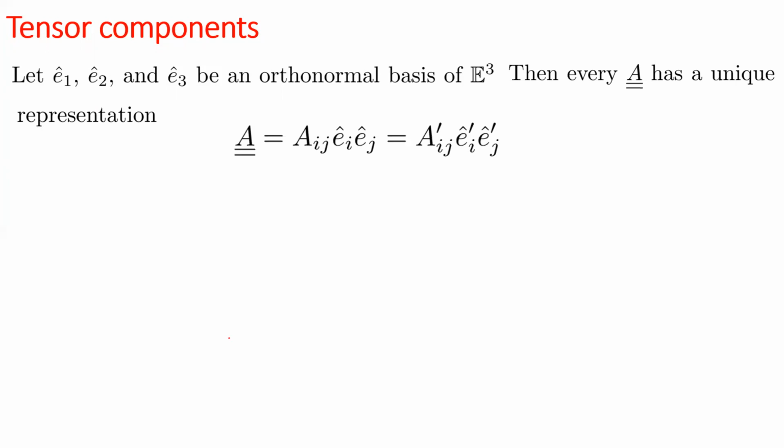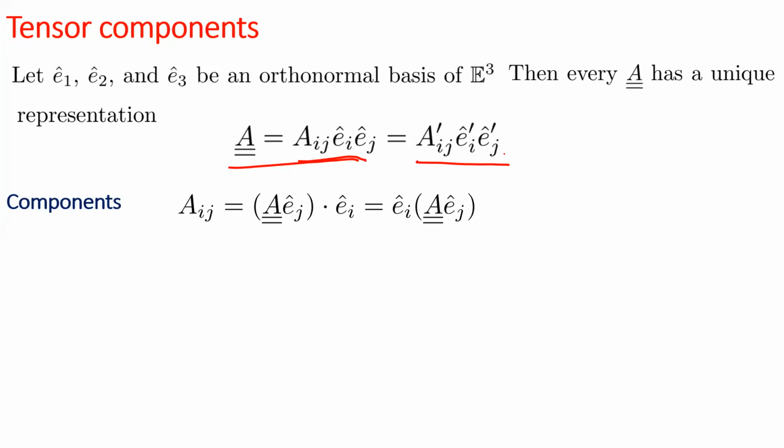And as you can see, the primes indicate the corresponding components in the rotated coordinate system. So Aij Ei Ej is specific to one particular coordinate system. The same tensor, when you rotate the coordinate system, I am representing with a corresponding prime symbol on each variable. I've written this directly now. How did I get this? Aij is A times Ej dot Ei, and I've rearranged it to write it in this fashion. Likewise, I can do a similar operation, but how did we get this?